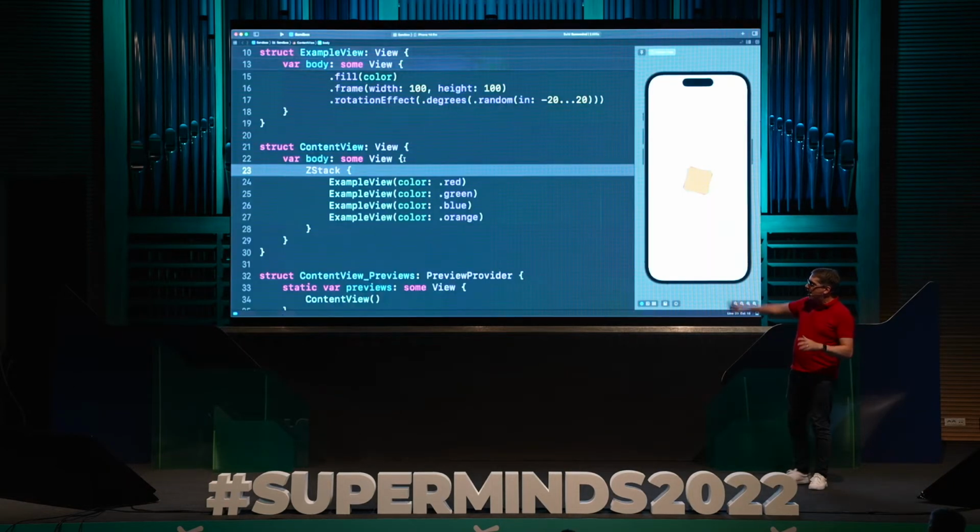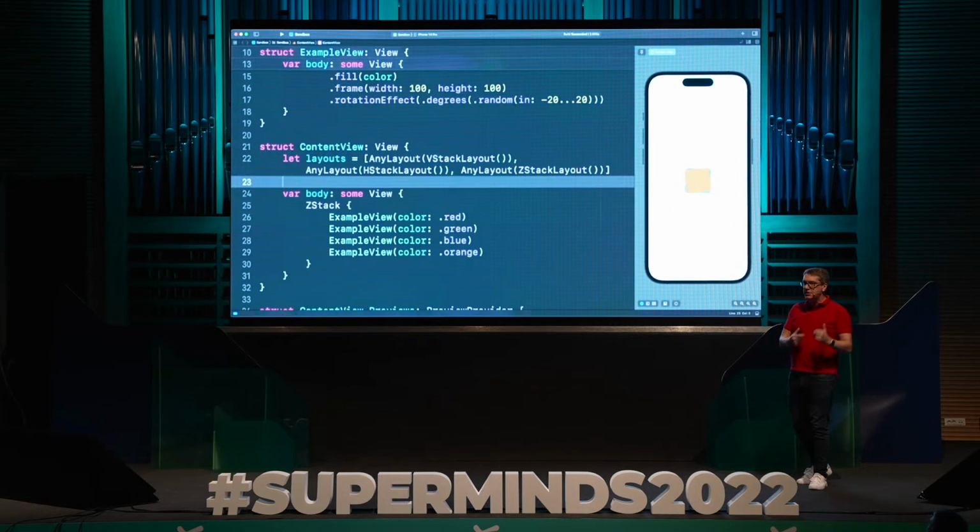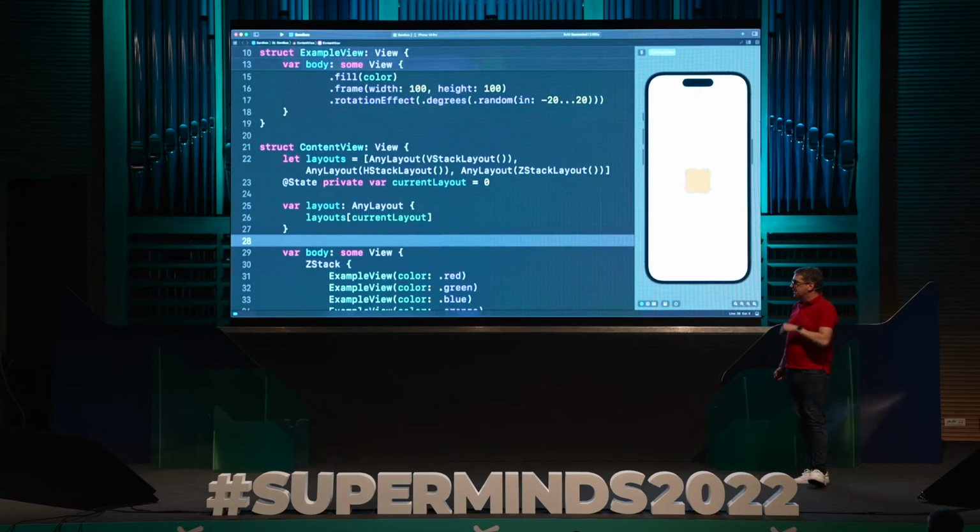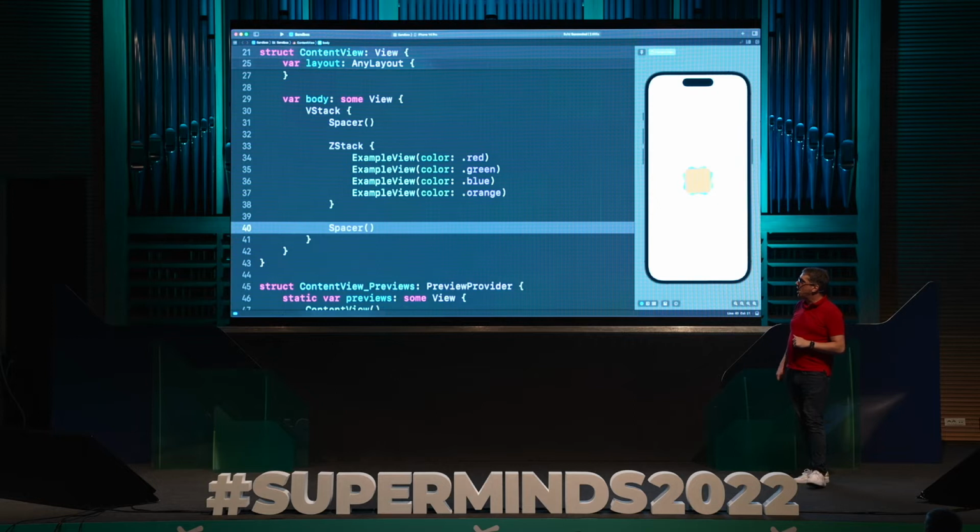And in this case, we could take our current code, the ZStack and so forth, and add as a property to our content view a whole bunch of these AnyLayouts in an array. So AnyLayout, VStackLayout, HStackLayout, and ZStackLayout, all in a single array. Then add a property to store which one of those items we're currently viewing. So index 0 by default, the VStackLayout by default. And then add a computed property to store the currently active layout. Read my array at that position, send it back. Now down in our code, I can wrap our current ZStack inside a VStack with some spaces around it, neatly spaced.